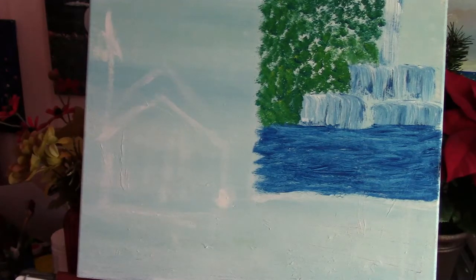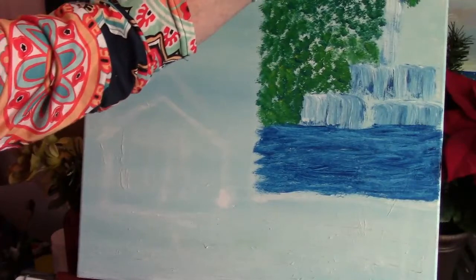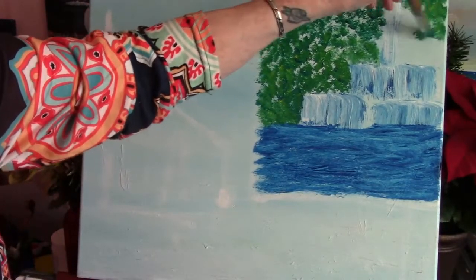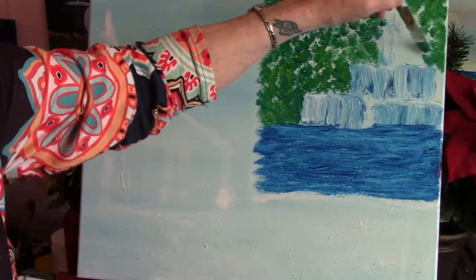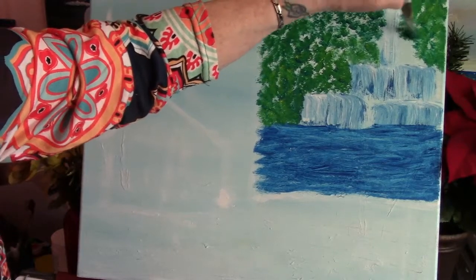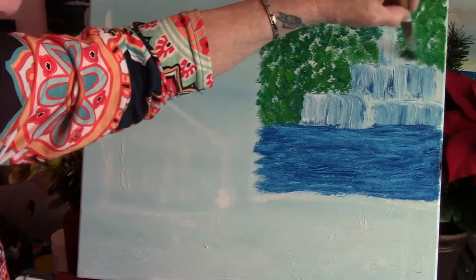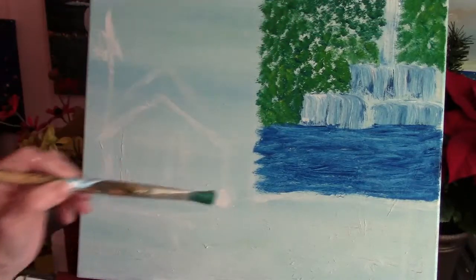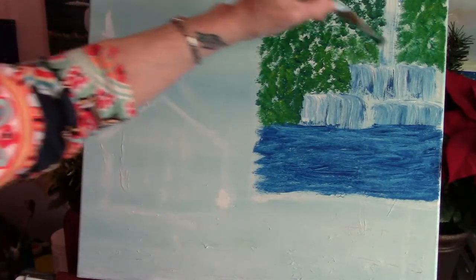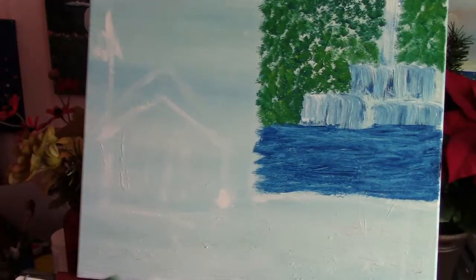That's about it, really. But I will show you what I did step by step, how I use the reference photos. I'll give them to you and I'll show you what I did, and then maybe you can take the reference photos and make up your own painting from those reference photos. Wouldn't that be cool? I think that would be so cool. I might bring that one over a little further. So we have our background, our water, and our waterfalls. That is so cool. And we'll make that really pretty a little later.